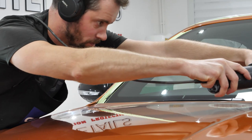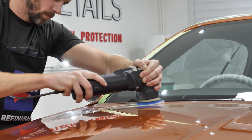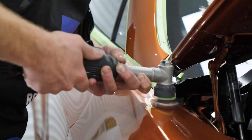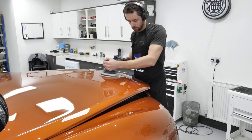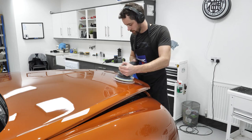Although work started on the Bentley, if you follow WhiteDetails on Instagram, you may have seen an update where I announced that work was cut short. I found something that didn't allow for the job to continue. There was no point in me doing my part because reasons. You will find out more in the Bentley episode.